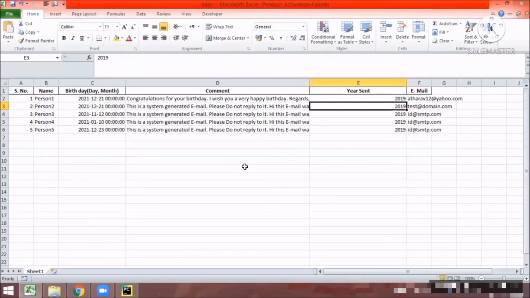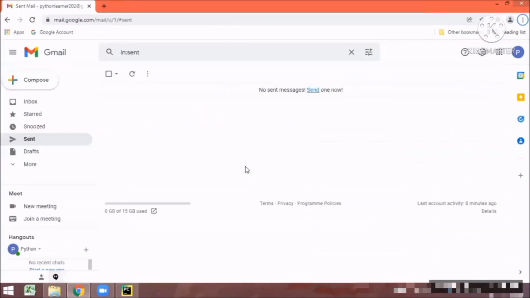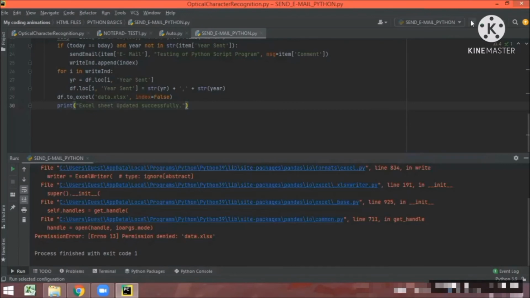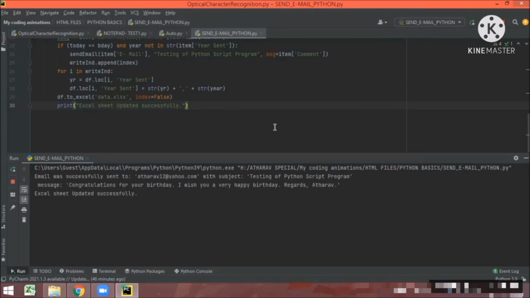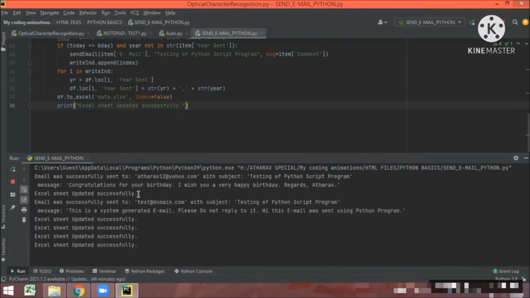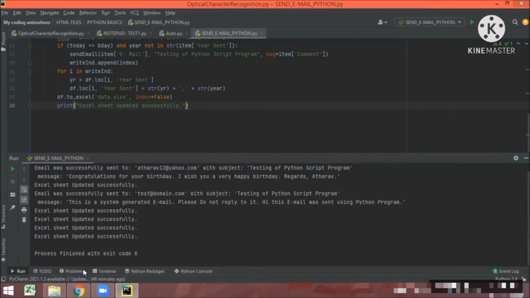Okay, I haven't saved it. And if I run this time, see, it sent the email here, updated the sheet, and then done. So let's check our mail.